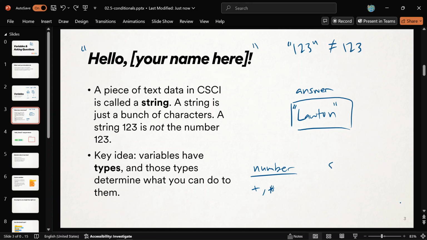There are ways to print out strings. You can't do that with numbers very easily. You can join together two strings. I'll show you that, it's really nice. I'll just jumble them both together. So there are different things you can do to different types. I just want to say that now. I know it's not going to make enough sense until I give you an example. So here's an example of doing string stuff.